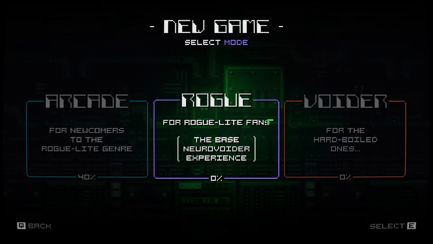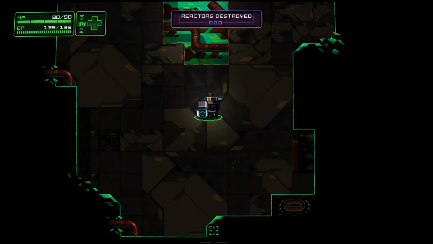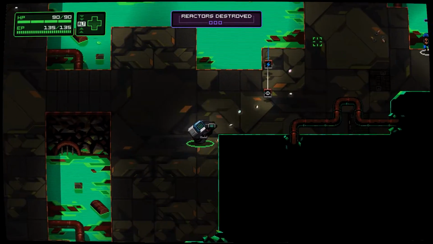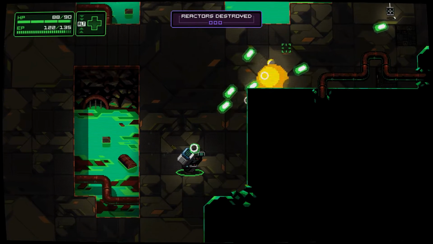There are three difficulty modes, Arcade, Rogue, and Voider, corresponding to easy, normal, and hard, but I found Neurovoider to be more forgiving than other top-down roguelites since I was able to get to the third of 4 bosses on my second try on normal difficulty.